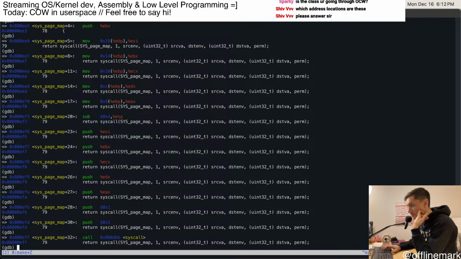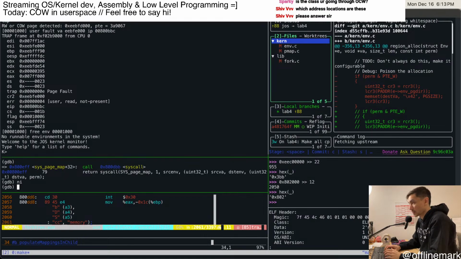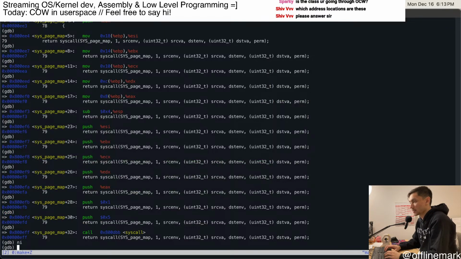Okay, interesting. I'm going to do a next instruction to skip over this, which already did it. So it seems as if it's really inside the syscall function.